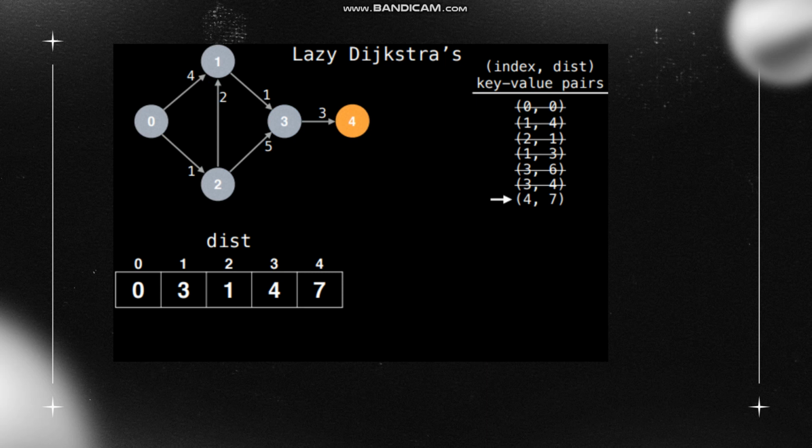Like this, it gives a value 4, and after this we'll go to another edge of 0, and it will be 2. So this for 2 will be 1. The next values will be 1 with 4, then 2 with 1.